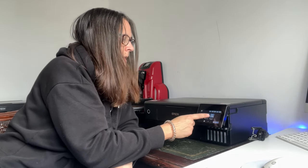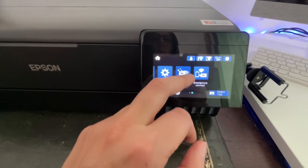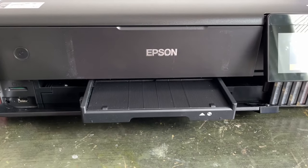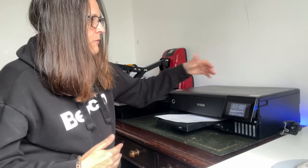To show you one of the reasons why you need a certain amount of space for this printer, I'm going to get it to do a nozzle check. I've already got paper in there. Using the touchscreen I scroll across to where it says maintenance, click that, then press print head nozzle check, then press print — and if you watch the bottom of the printer, you will see an output tray comes out.